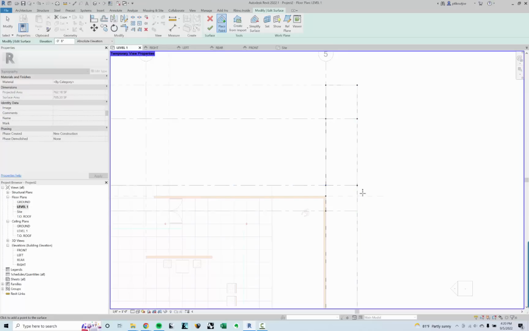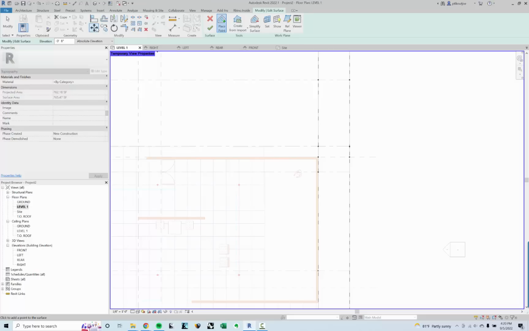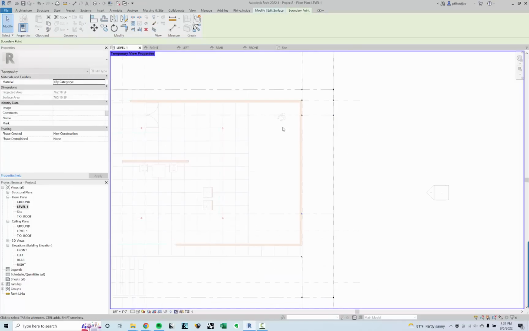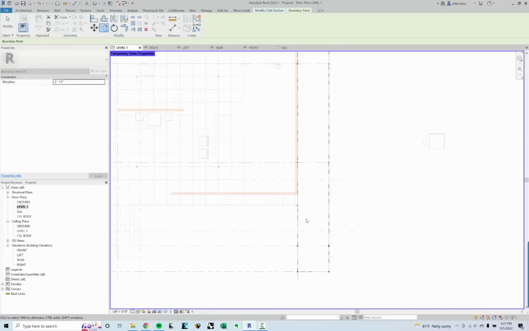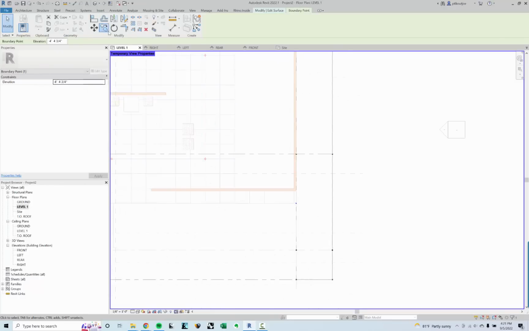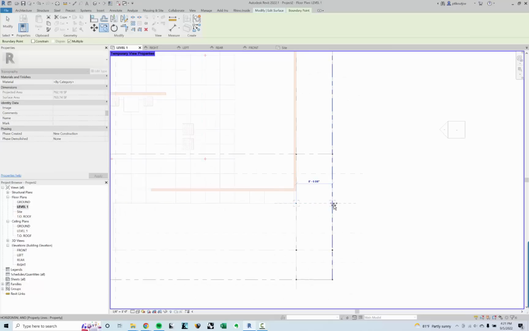So there, there, and there. And then I'm actually just going to copy this over here. So that should be at that height, this, copy this over. And I'll show you why in a second. This, I'm going to copy this over.